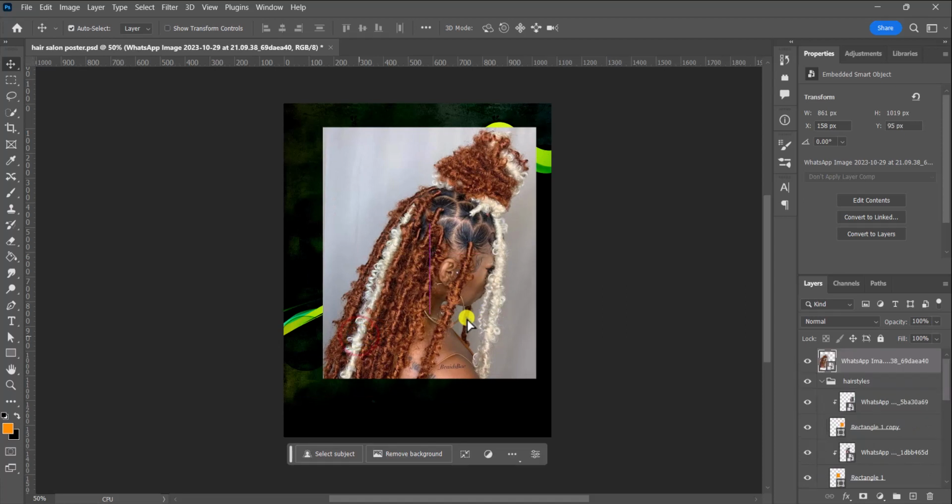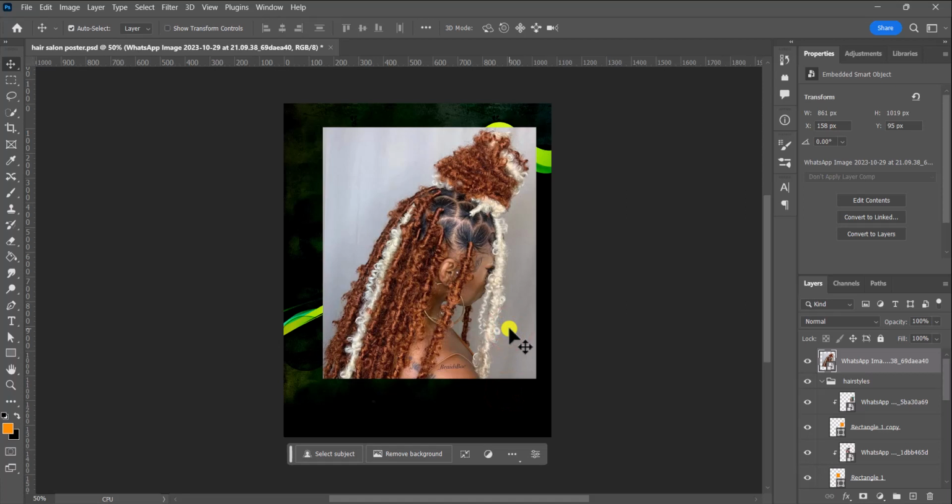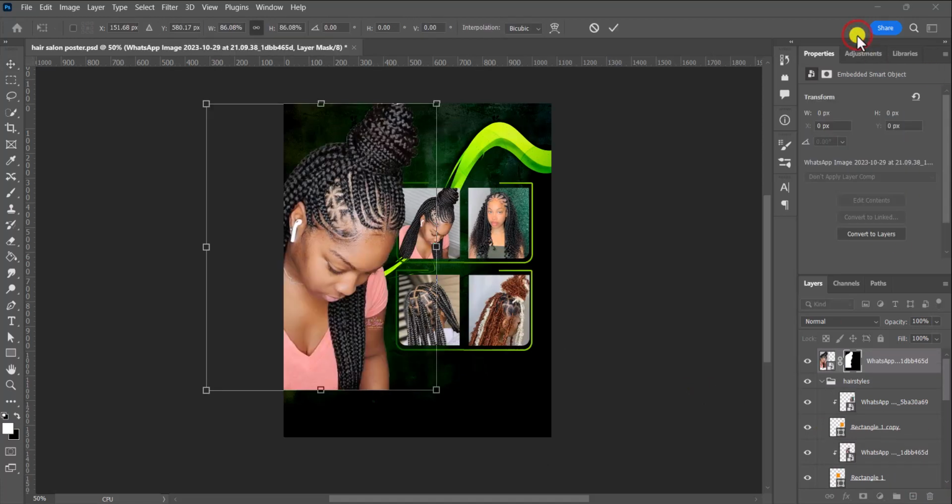So I'm going to try and remove the background. This is select subject. Just wait for it to do its thing. And this is what it gave me. Oh, I don't want to complicate things, so I'd rather just go in another picture. Delete this picture. Try to find another one. So I got this other image and removed the background, then placed it just about here. I think it looks cool.